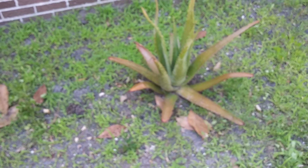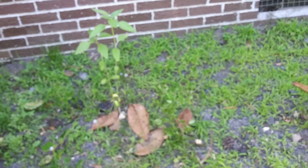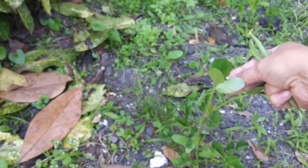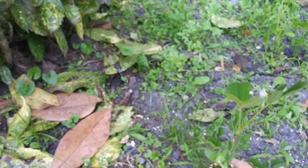Alright guys. So this is the front, which I'm surprised is already shaded. I thought it stayed lit just a little bit more, but that's alright. So my aloe, a couple freezing nights, really hurt it, but that's alright. And we have these. These are my peanut plants growing in here. However, just a little confused on how this flower, oh, there it is. I'm like, there's no purple flowers on my peanuts. What is that? Okay, it's just a weed growing up through.